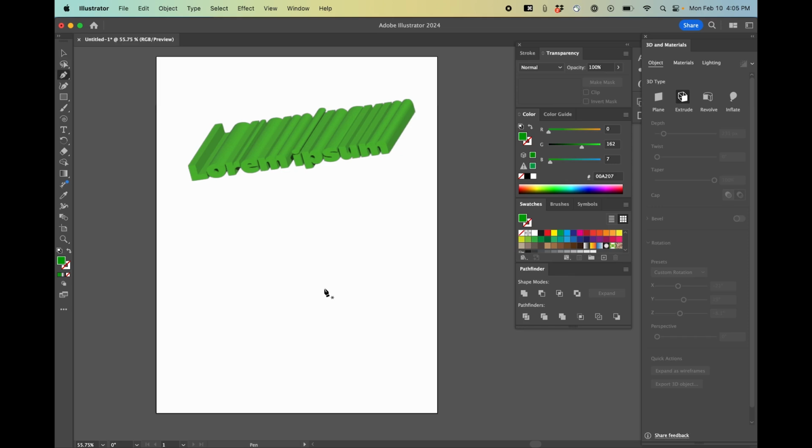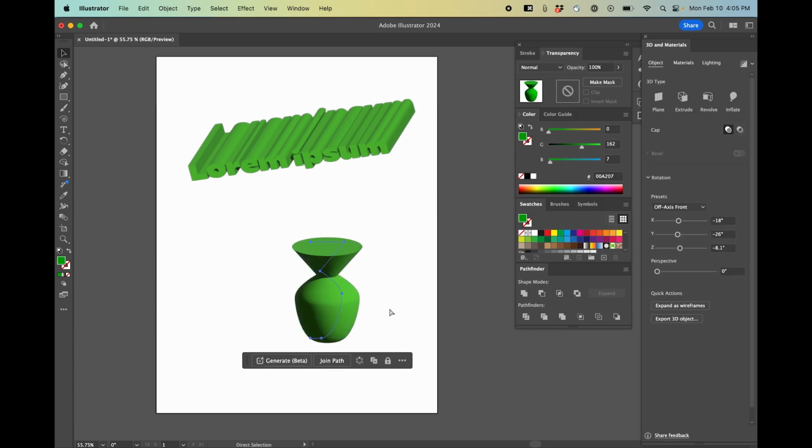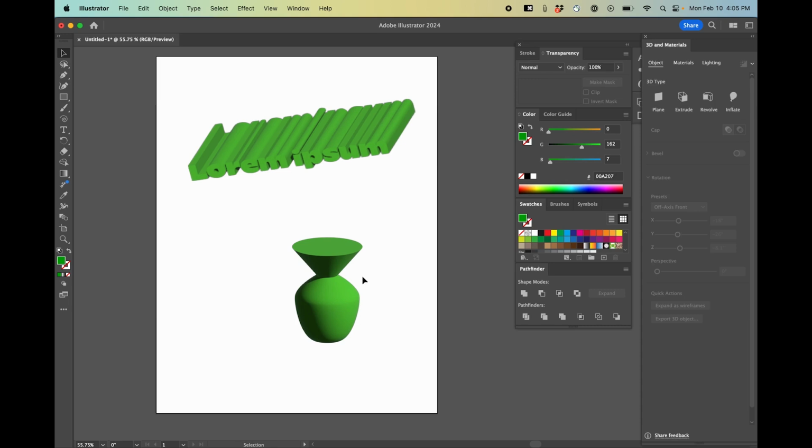Another thing we could do is another type of 3D form. This is something you might want to do if you're making like a vase or some sort of vessel to hold something. You could basically make this kind of spline like this and rotate it around and make a 3D form. So you can see that's just the line. If I show you that, this is just that line. And I'll go back into the 3D materials and you can do a revolve. And so that will create this kind of 3D shape. So that might be something that you might have a need for.